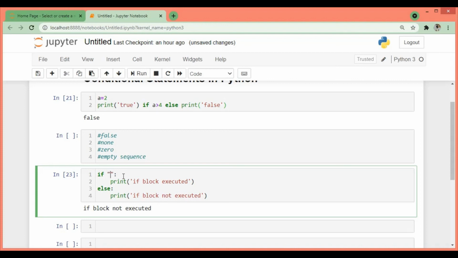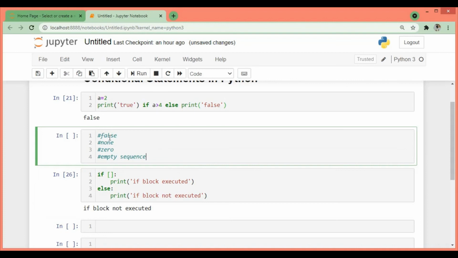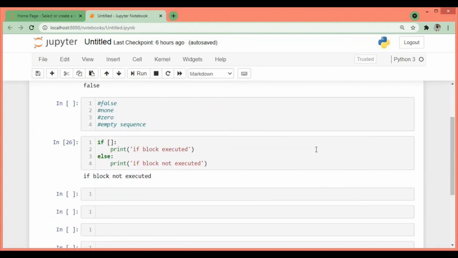In this case also it will be considered a false statement, and it will execute the else block. Not only this, you can use an empty tuple or an empty list. Using these four, you can make a statement false. Except for these four, the remaining all will be considered true statements.